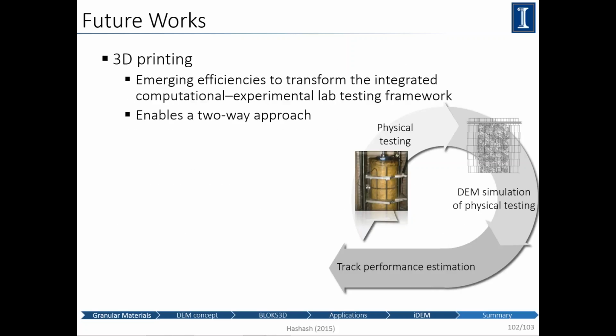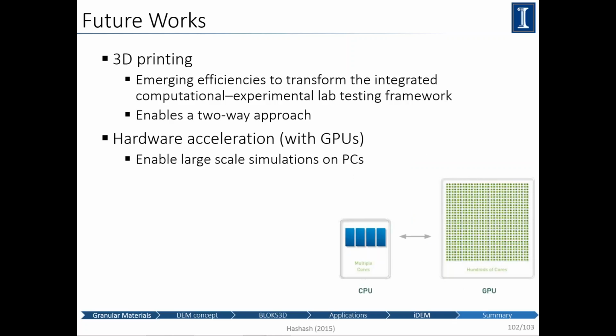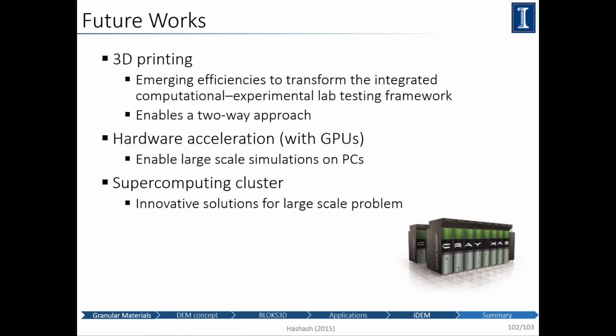Where are we going with this? I mentioned a little bit about 3D printing, but really the one that I'm focused on now is I really want to be able to run 1 million, 2 million, 10 million particle assemblies on a PC, so that if some of you, for your application, decided you want to do a DEM simulation, you can actually do that. And we are making some good progress. Do you know what GPUs are? Graphical processing units. They are now becoming widely available on personal PCs, on laptops, desktops, and accessible workstations. And we are hoping for about 1,000 times speed up or so.